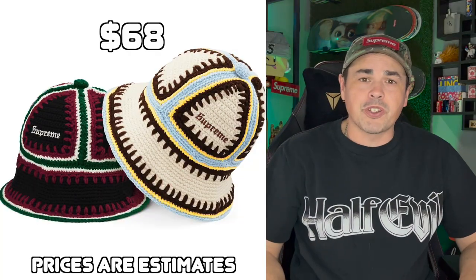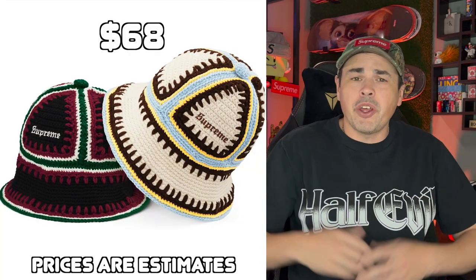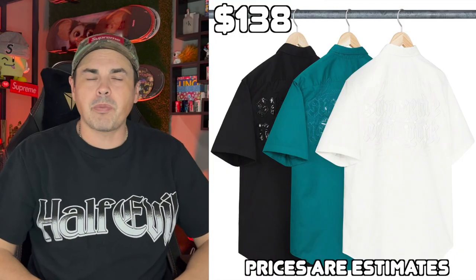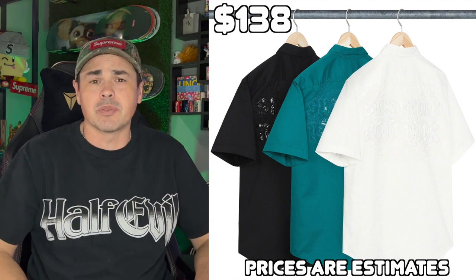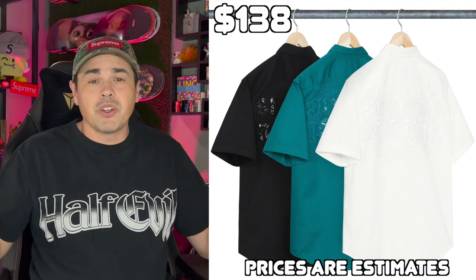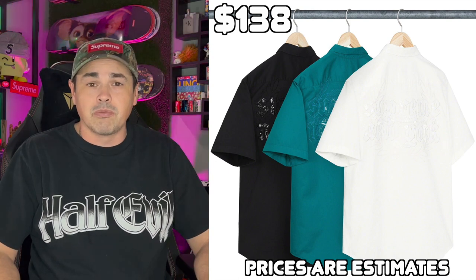Alright, that said, let's get into week 4. Alright, here we go. First up, worst up, the crochet edge hat. I know Manny likes it, but otherwise, let's move along. Next up, we have this croc patch short sleeve work shirt. It doesn't look that bad, honestly. I like that it's tonal, at least on this blue one. I guess it's crocodile, faux croc, or something to that effect. If you're into this, go for it. I don't think I have to tell you that it's personal, and yeah, let's move along.